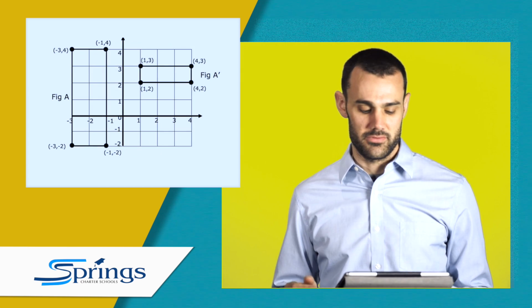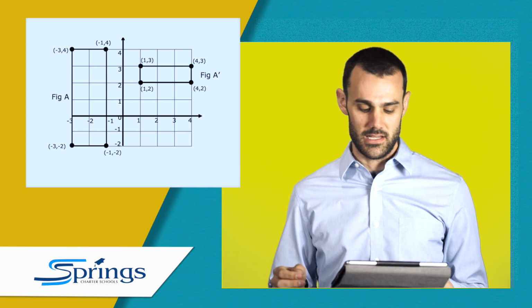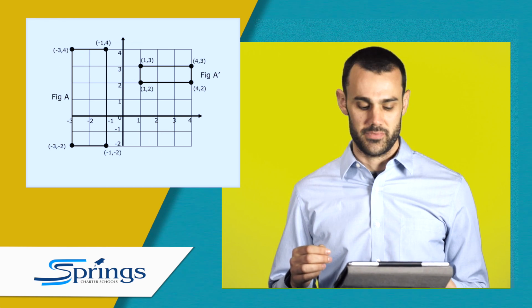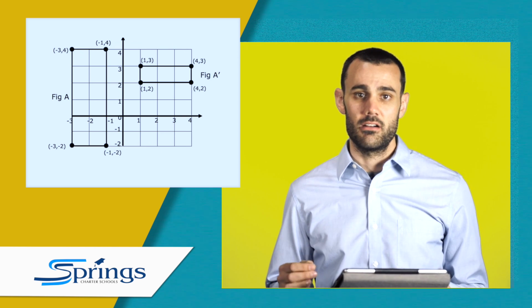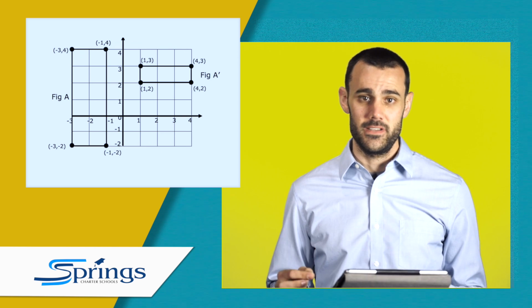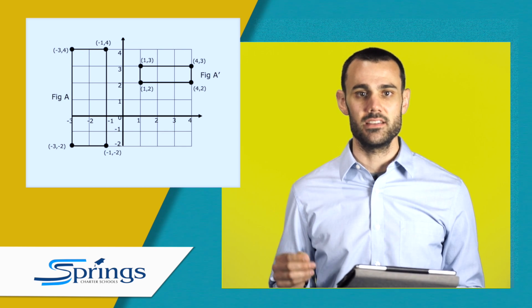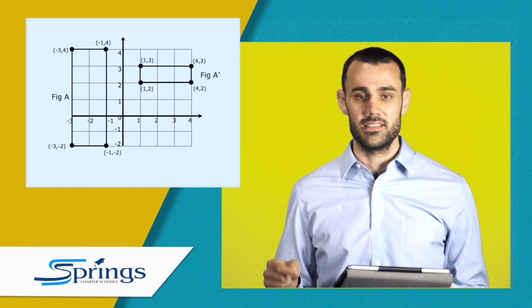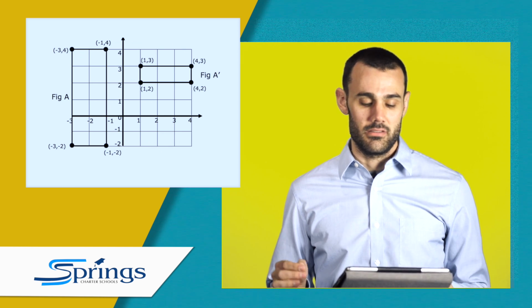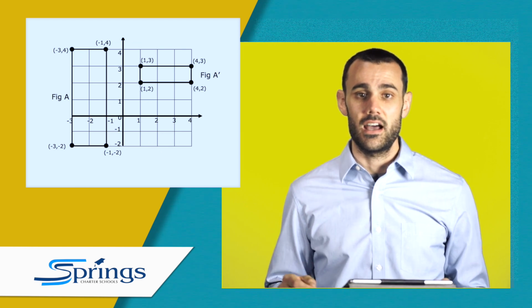Here's another example for us to look at. In this case, we have two different size rectangles. We have figure A and we have figure A1. Now, these are what we would say similar figures. They're similar, again, because they are the same basic shape, which is that nice rectangle that we all recognize. However, they are not the same size. So that makes it so that they are similar figures, they are not congruent.